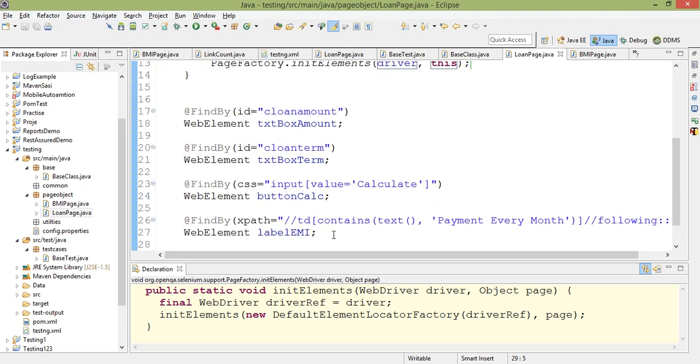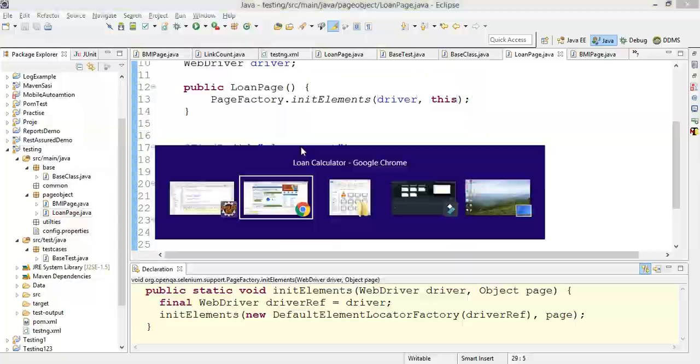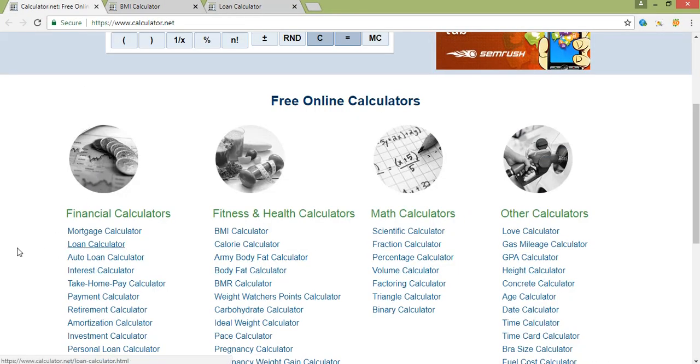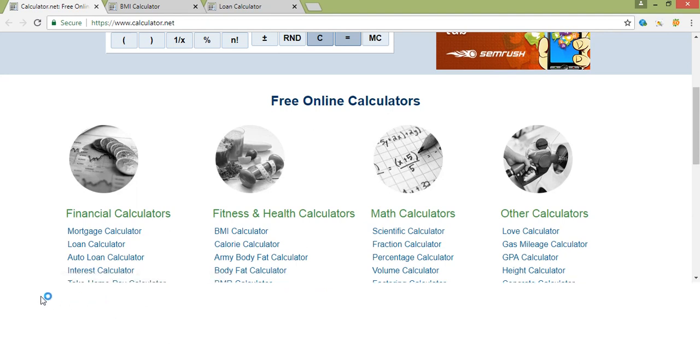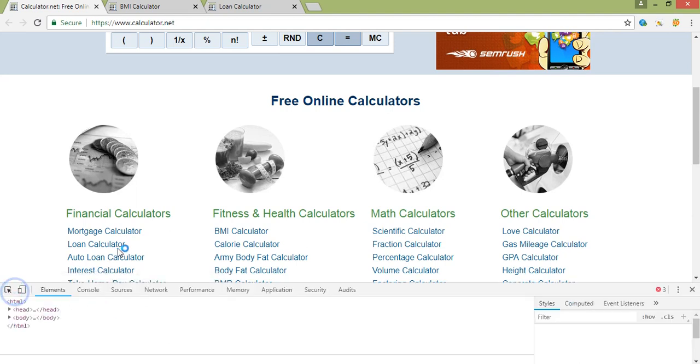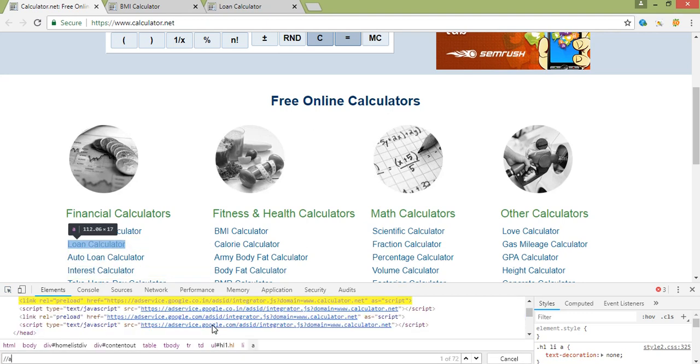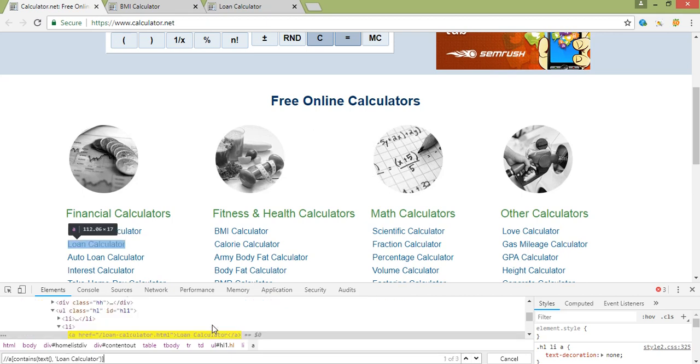And one more thing I have forgotten is I need to click that loan calculator page, right? So for this loan calculator I can write the XPath. So this should be a link. So take this, Control F, give a tag contains text, can give this, that's it.